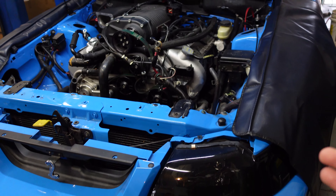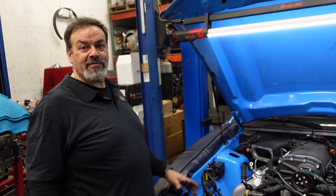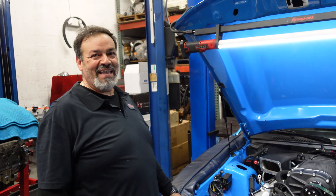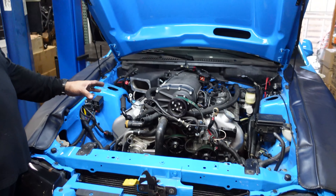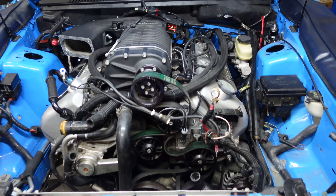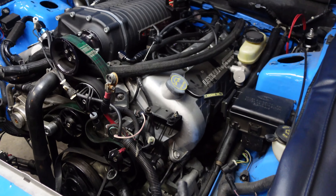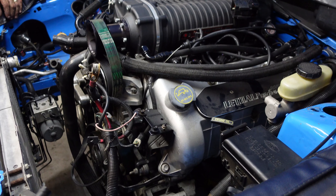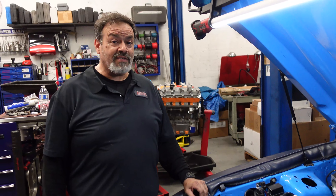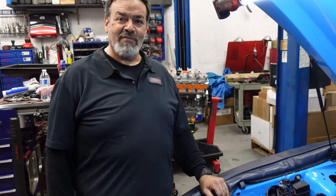So when you get a car like this, Willie, what do you do first? Obviously you get all the parts first. From there, when we pull the motor out, on this build we're going to use the AC compressor and the power steering from this vehicle — using some brackets from PBH to make it all work back together in factory locations with AC and all. So I do get to retain AC and power steering? You're going to have all that. I can't imagine not having AC down in South Florida.